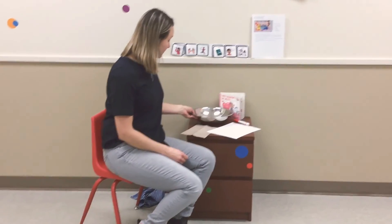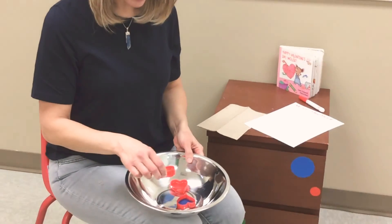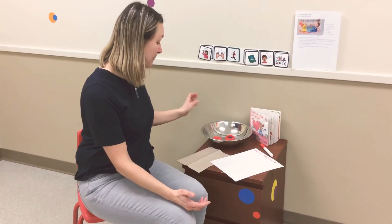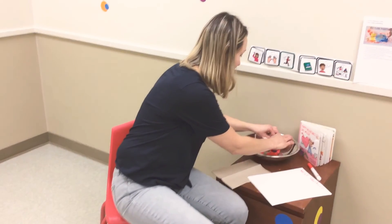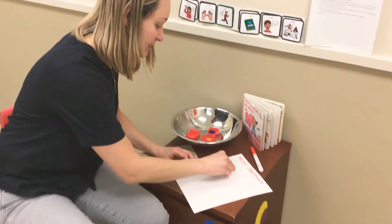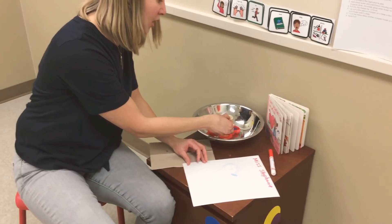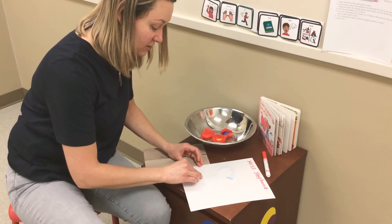For this activity, you can use an ice tray or a small container — just like I have some small little heart containers here. You fill them with paint and water, put them in the freezer, and make little painting ice cubes. Mine have melted a little bit, so I'm not sure how good they're going to work right now, but let's give it a try. Look at these little ice cubes — it's really light, but I can see a little bit of the blue. That's pretty cool! When you do it, you can put lots of paint in — more paint than water — and then you'll have some really good ones because these are a little bit tricky to see.